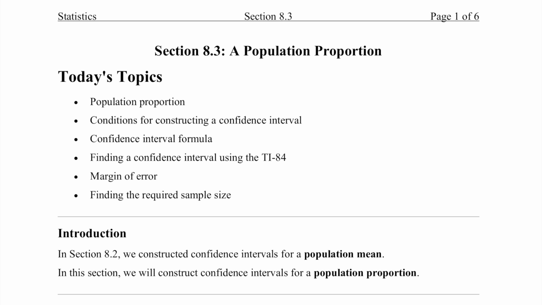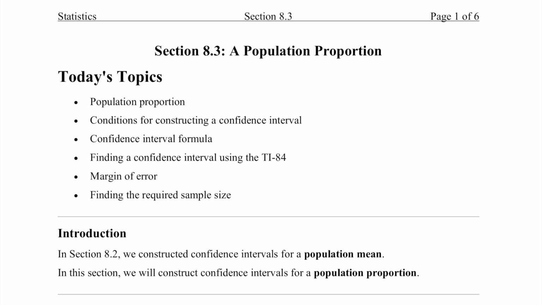Suppose you want to estimate the percentage of adults in a city who own a smartphone. Surveying every adult would take too much time, money, and effort. So instead, we collect data from a sample. The problem is that one sample will not perfectly represent the entire population. If we took another random sample, we would likely get a slightly different result.